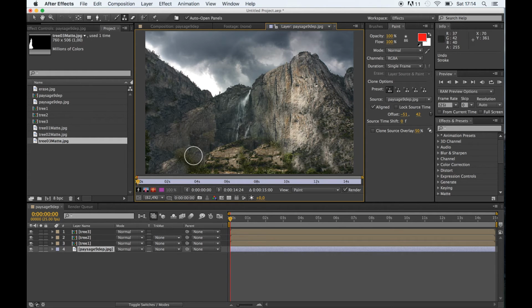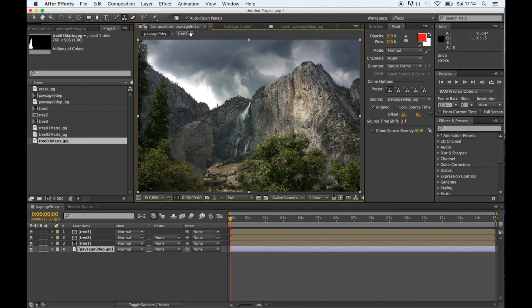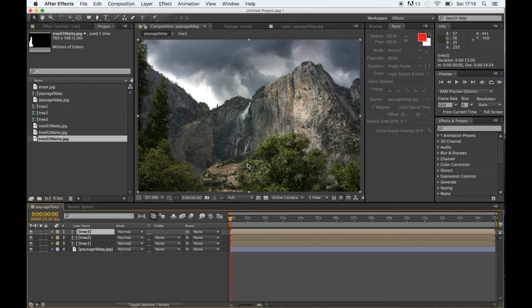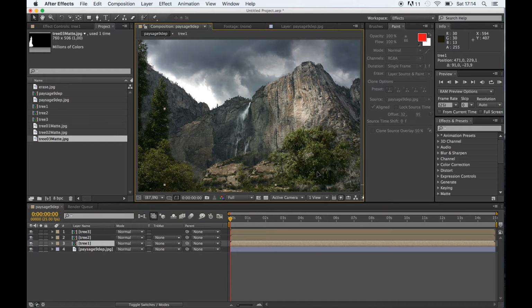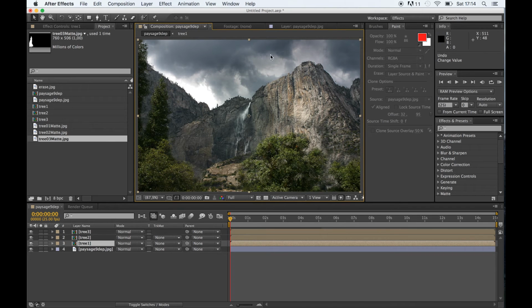But cloning, just to give you an idea. Okay, so this should be done in Photoshop really fast. Sorry about this terrible painting. Okay, the important thing now is that you can move the trees around. This will not look so strange.